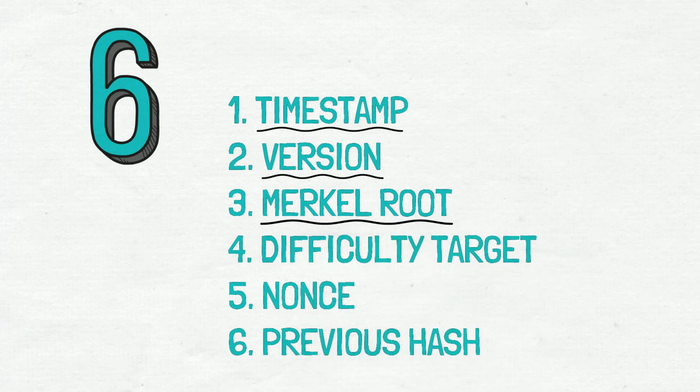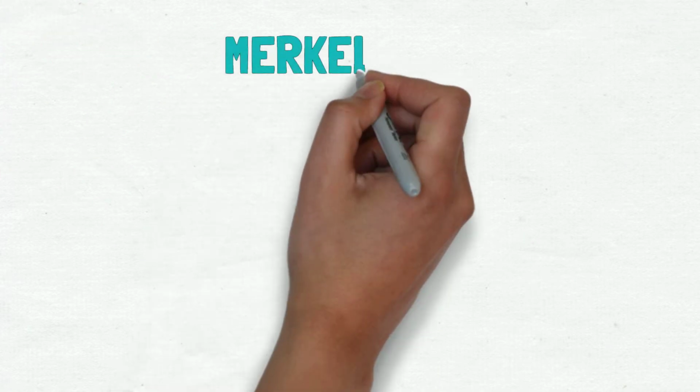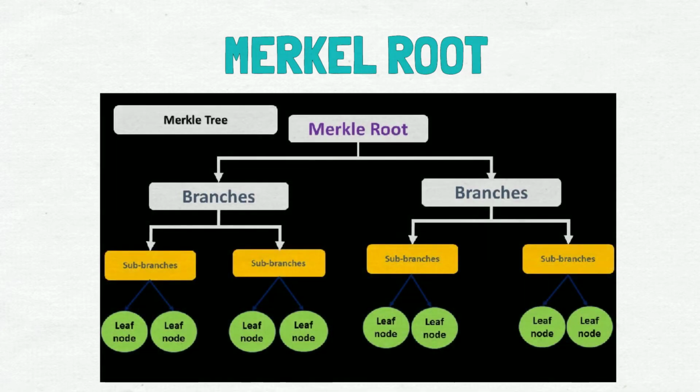Next, Merkle root. To understand Merkle root, we will now have to understand the concept of Merkle tree. Now, what is Merkle tree? Well, to get a hash value of each block, we use this concept. A block within the blockchain system contains a number of transactions, and each transaction is assumed as the leaf of the Merkle tree. And these leaves or transactions have their own hash values. A number of leaves or transactions make sub-branches, and eventually all of the branches' hash values refer to the hash value of the Merkle root, or the hash value of the whole block. So Merkle root describes the hash value of the entire block.